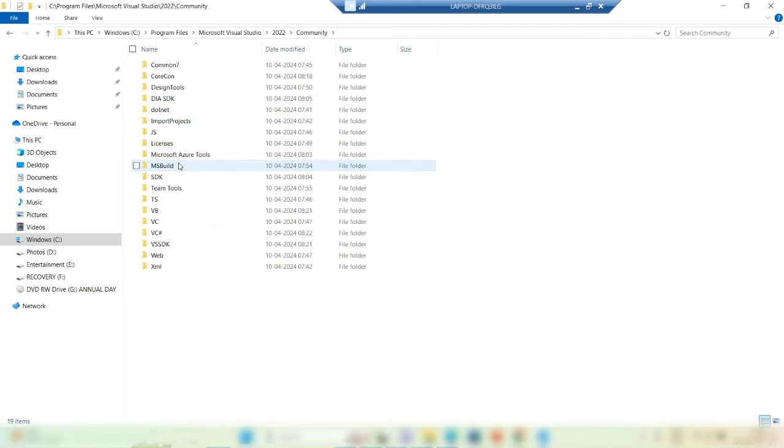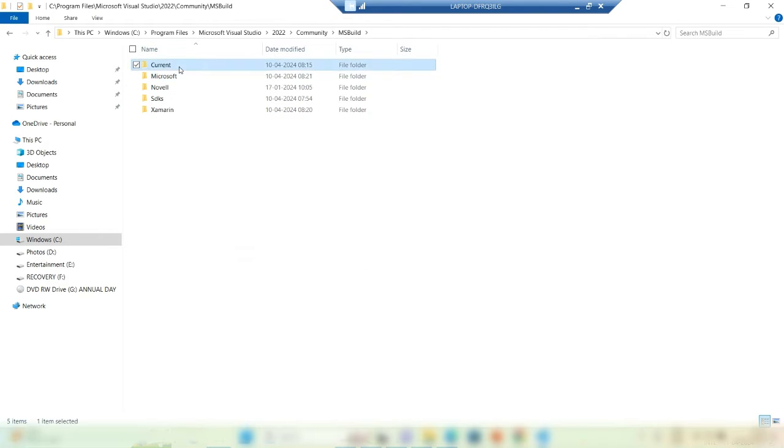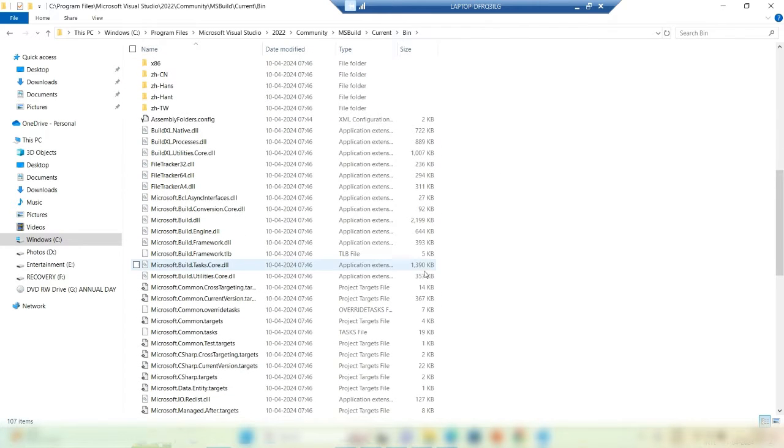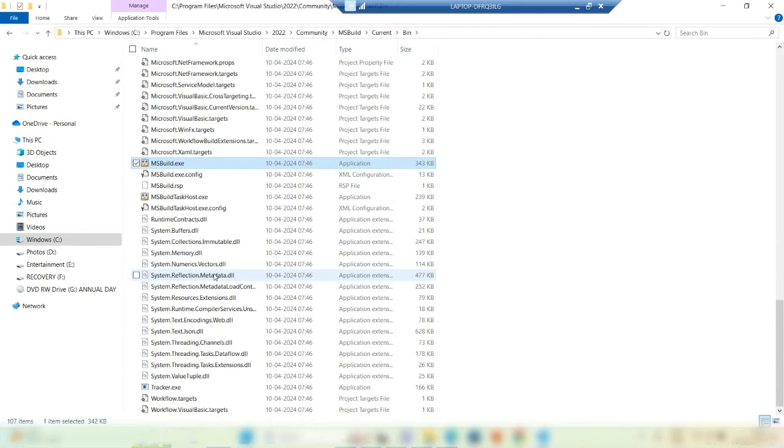Community, MS Build, Current, and bin, and then you can see ms build.exe. Okay, this is the location.